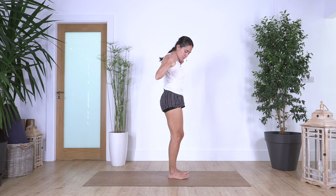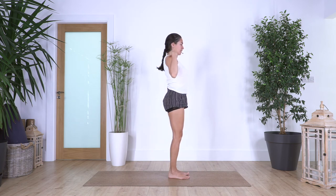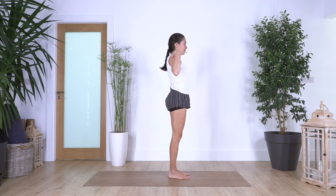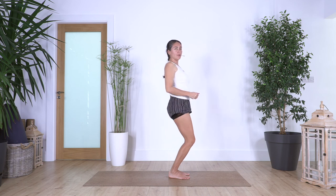In the chair pose, it's important that we don't lean as in a squat. So we bend the knees, maintaining our shoulders above the hips. It's going to be very little bending of the legs. Ready? Bend your knees, shoulders above your hips. Feel the mobility and the release in the ankles, which is the most important.